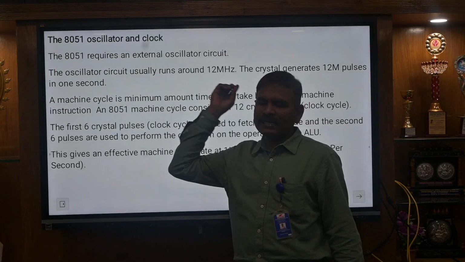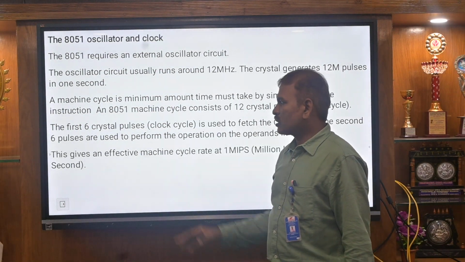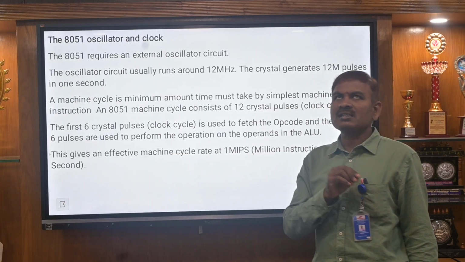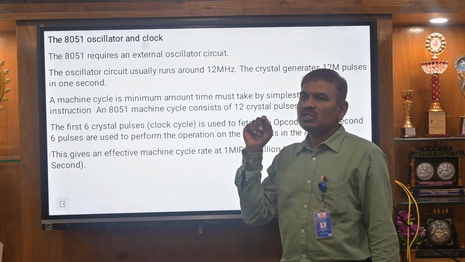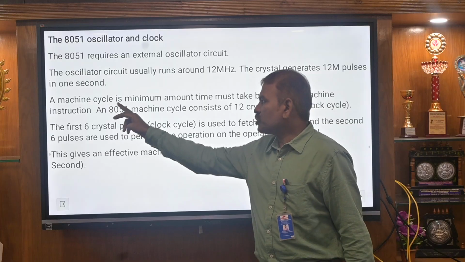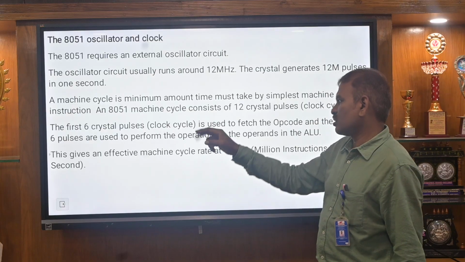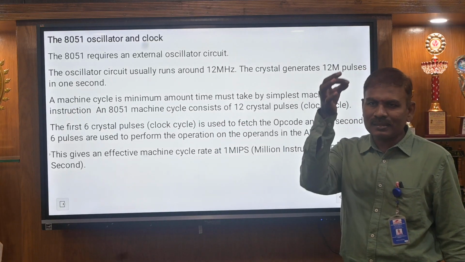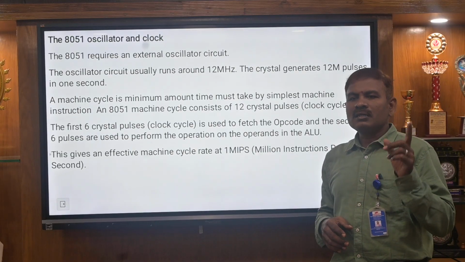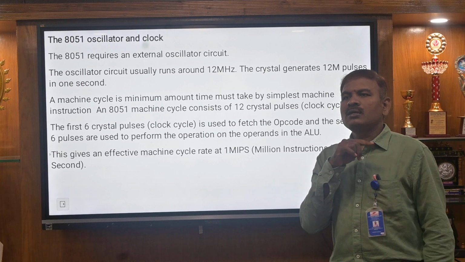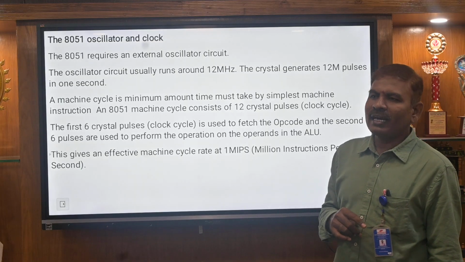Here we take a 1 second delay for each instruction for the oscillator circuits. One machine cycle in the processor is calculated as 0.0103 millisecond like that. The machine cycle is the minimum, simplest cycle for one instruction. It consists of 12 crystal pulses, so one instruction will be executed like that.